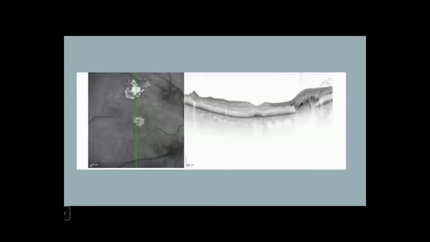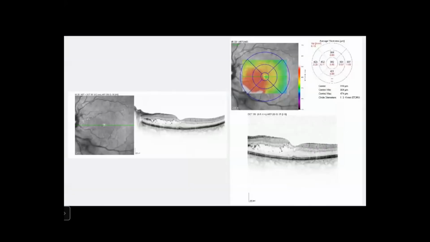This was the OCT of the right eye. So as you can see, you've got this area of hyperreflectivity beneath the fovea with some loss of the photoreceptor layer, or the inner segment outer segment junction. So there's some loss of photoreceptors beneath the fovea, and that's because she had an untreated macroaneurysm leading to chronic macular edema that wasn't treated, leading to irreversible vision loss. So I was keen to do something about the infratemporal macroaneurysm in her left eye to try and minimize any vision loss in that left eye.